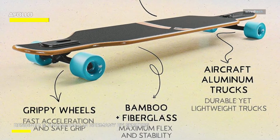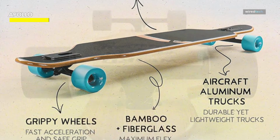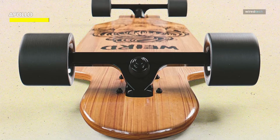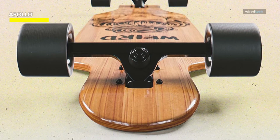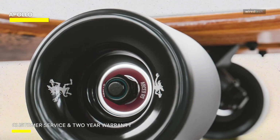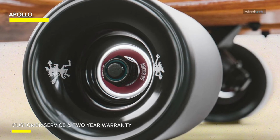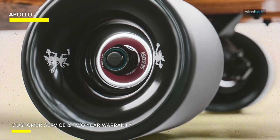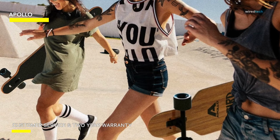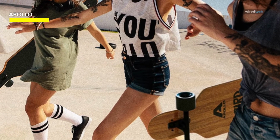Another durability factor on this longboard is evident with its trucks and wheels. This brand has an aircraft-grade pair of aluminum trucks, keeping the wheels and the board's mount firm no matter the street I take. Plus, it comes with a set of 70mm 51mm rollers, sturdy enough for carving and sliding. Wheel bearings are crucial for someone serious about longboarding. That is why I like Apollo's ABEC 9 chrome steel bearings. They help me enjoy faster, more reliable, and more precise rides.